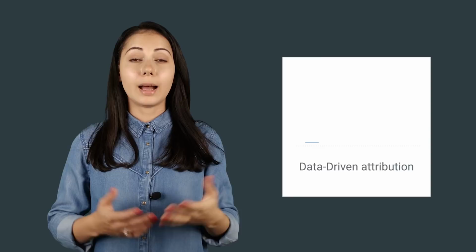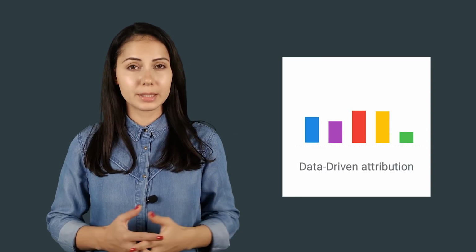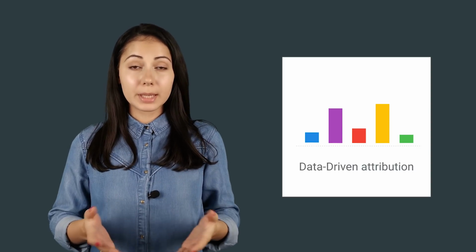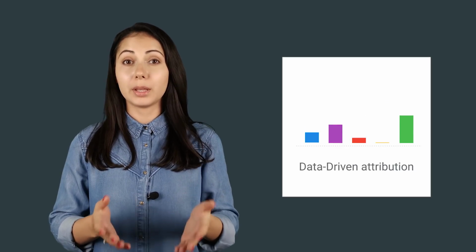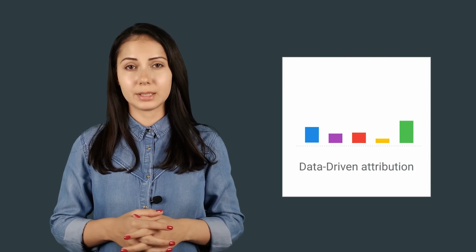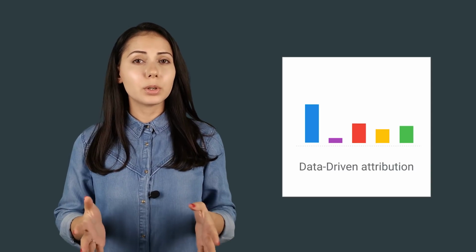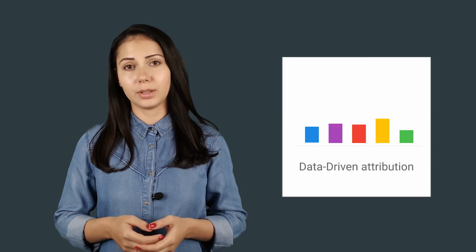And the data-driven attribution model is one of them. Unlike standard models, it looks at all touchpoints and determines how the presence of a particular one impacts the probability of the conversion. Basically, it's a dynamic attribution model which changes along with your data using Google's machine learning. By the way, this attribution model is only available for Google Analytics 360 users. The thing about the data-driven attribution model is that you never know how it comes to its conclusions, and you can't check how the results were calculated.